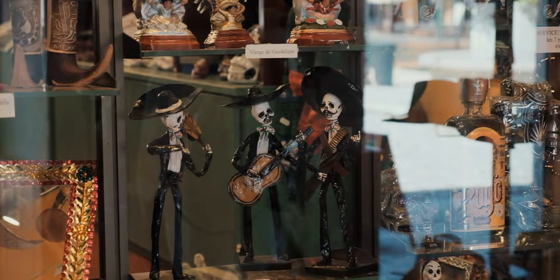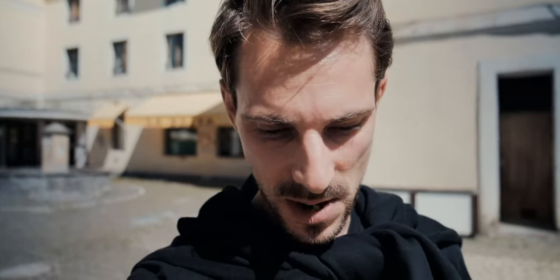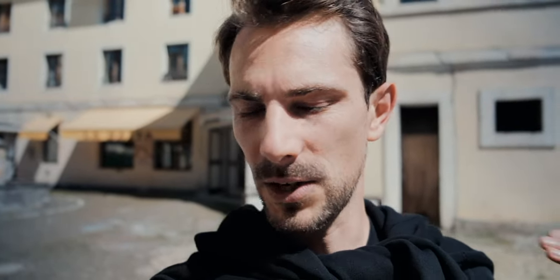All right, so you might wonder what is going on with all the Mexican products that they're selling here in Barcelonnette. I think there's quite a history in this town where two guys from here actually went to Mexico, but that was hundreds of years ago. And when they came back, they brought back some of the culture and the heritage from Mexico. And you can see it in the architecture of the houses here, but also they have some sort of festival every summer. And there's a couple shops that sell products from Mexico.